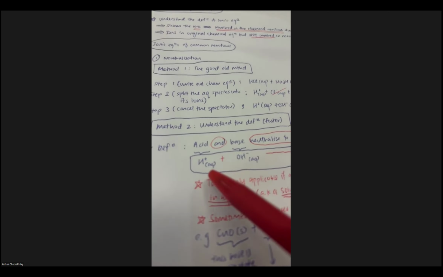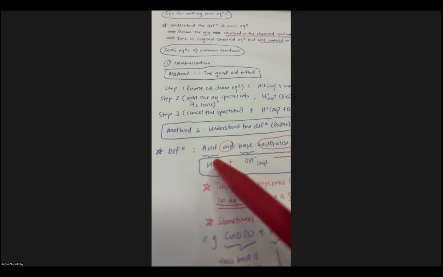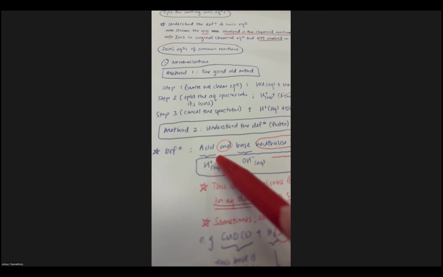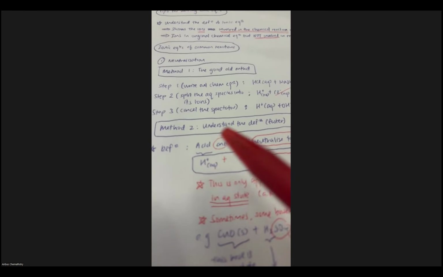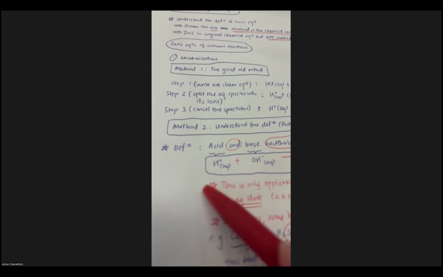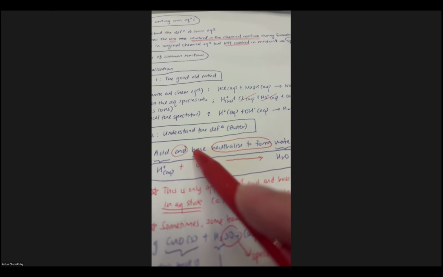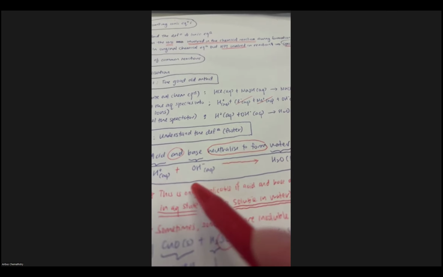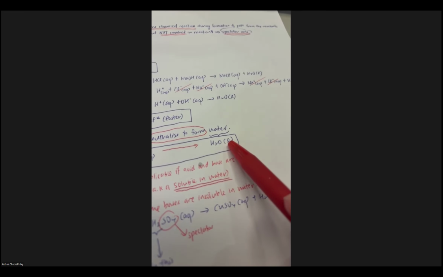So the acid, as you remember from your acid-base chemistry, when it dissociates it's going to form a higher concentration of H plus than OH minus. So it's mainly H plus. The base, or rather the alkaline, because a base that is soluble in water is an alkaline, is largely or mainly OH minus, right? Then it neutralizes to form your H2O liquid, right?